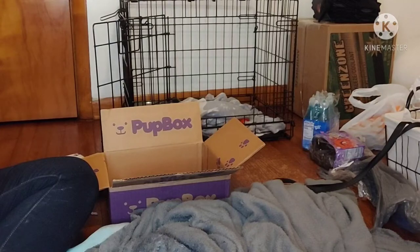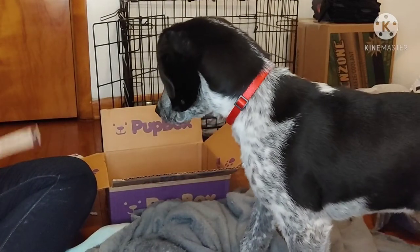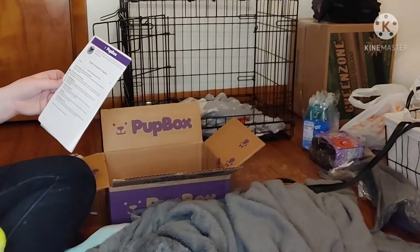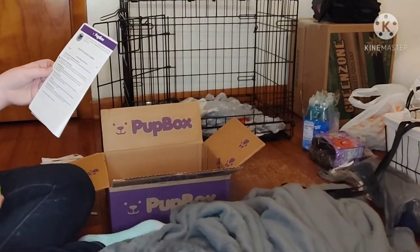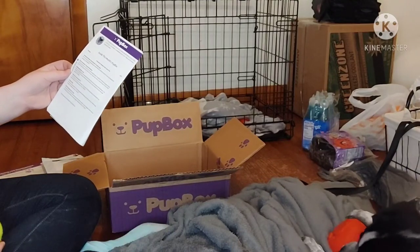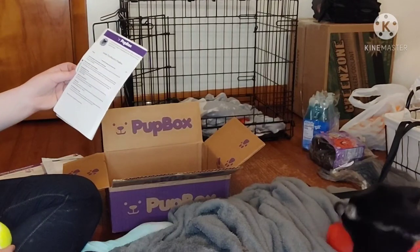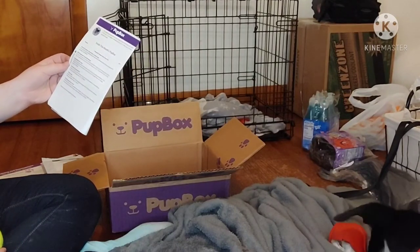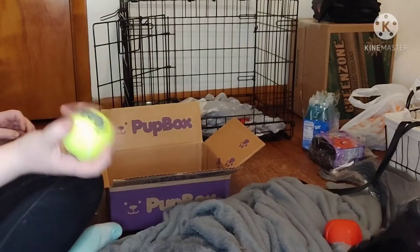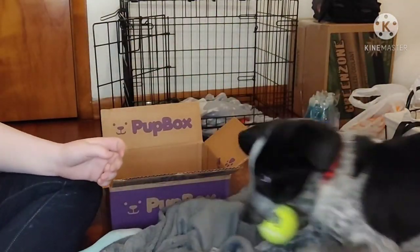Let's see. The last thing we have in this box. Sad. It's over. Oh, I squeaked it before I should have. Let's see. This is a Kong Squeak Air Tennis Ball Medium. Don't stop retrieving with these ultimate tennis balls created for the interactive game of fetch. They're made with an ultra-thick shell and tough core sensor. They also float. It's super light. Like, it's amazingly light, and it's obviously squeaky, and this is definitely a 10 out of 10 hit with Casper.